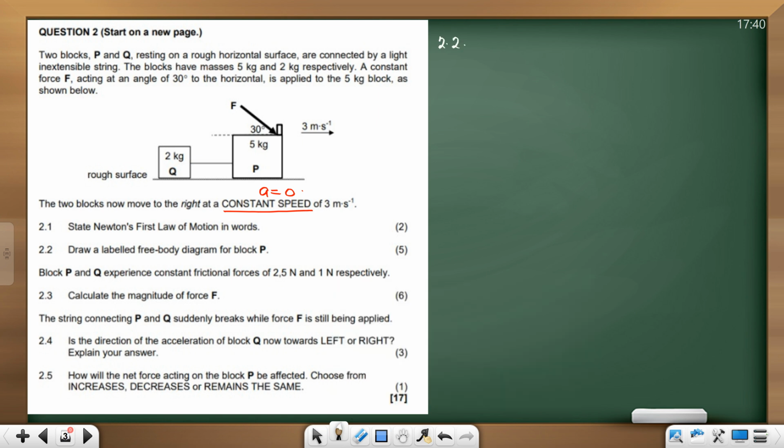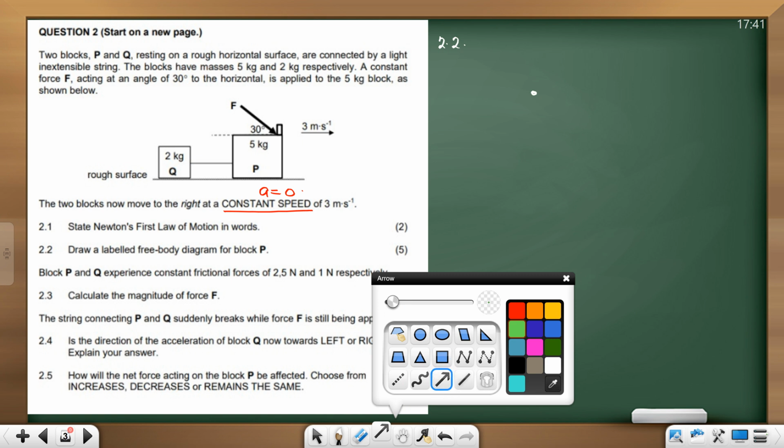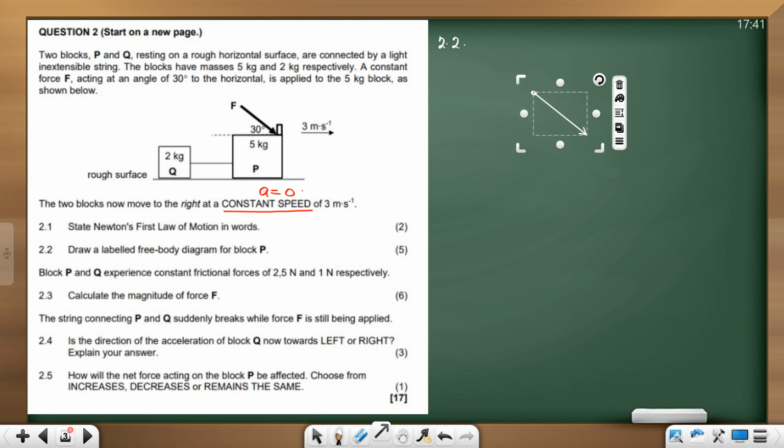I'm going to 2.2. All right, on P, what do we have? What are the forces acting on P? Remember, you draw out of the box, out of the dots. That's my force applied, please. You don't draw into. I have my normal because the object is on the surface. I've got a weight there. All right. Object 2 kg is pulling. So there's tension. The object is being pushed to the right. So friction must be to the left. And there we go. And that's how things are done.